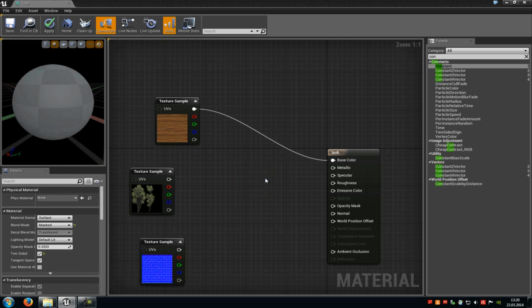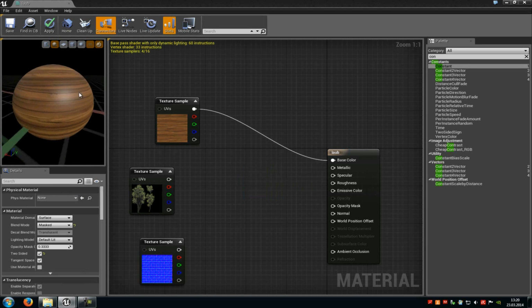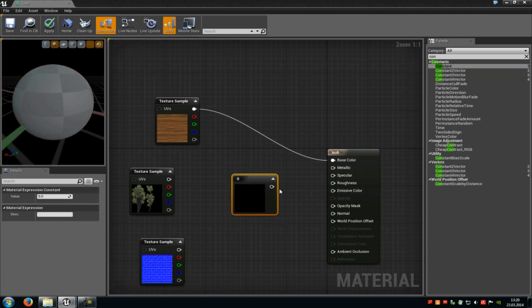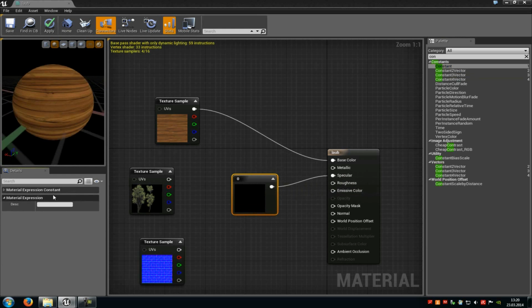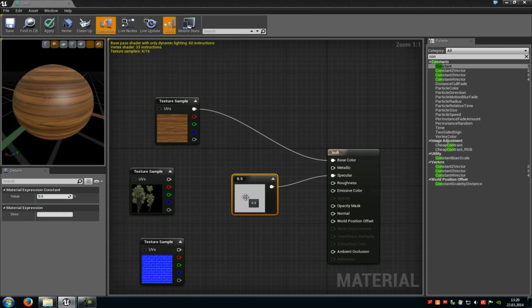Then let's come to specular. So this little white spot here is the specular, so the reflection of the sun. And here you can add a specular map, or you can also just add a constant vector with either a value of 0, so that the specular isn't here anymore, or a value of 1, 2, 3, or anything else. But I recommend you change it to 0.5. That's the perfect value.